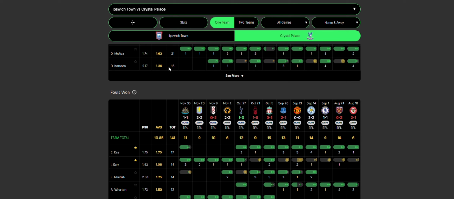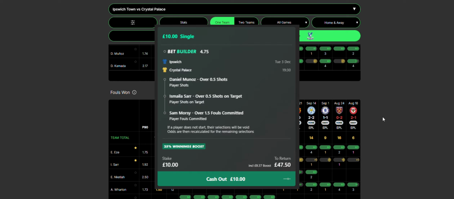So there's a little bit of an angle there for him to continue his foul streak, basically. So you put those three together and include the Bet365 winning Bet Builder boost, which is 25% boost. That pays a little over 9-2, which I think is great value. I also like the Sarr bet as a best bet and the Sam Morsi 2+ fouls best bet.